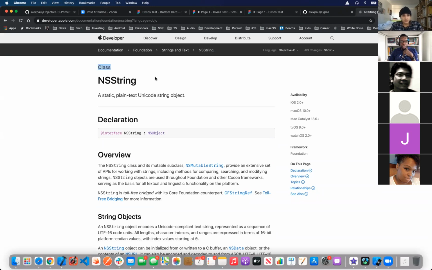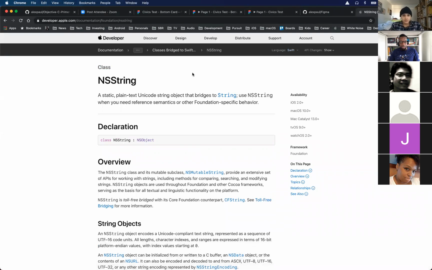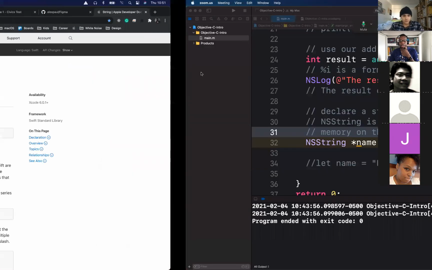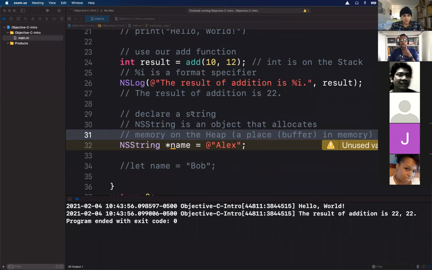And then here we have a string in Swift, it's a struct. Okay? We'll learn a lot more and appreciate a lot of things as we're taking a look at Objective-C. Already we're seeing the differences really quickly here. If anybody remembers when I spoke about NSCache and why NSCache only works with NSString, it's because of that exact reason: NSCache expects a class type and String is a struct. Everybody with me?